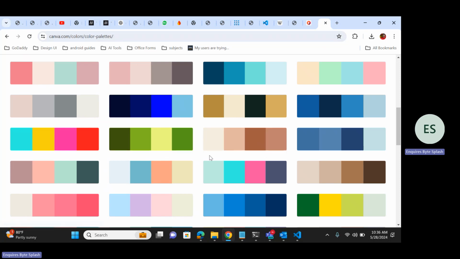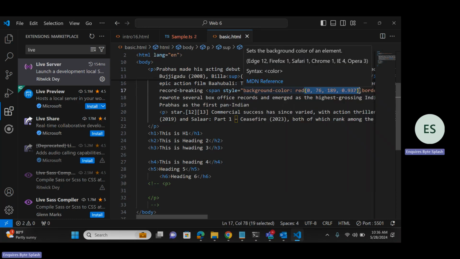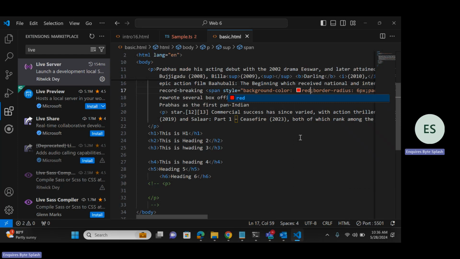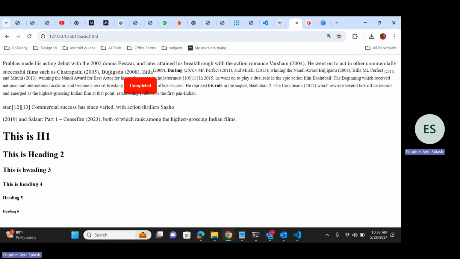So if you want to search some color for your company, for your logo, you need to research a lot for different color, which is decent color. It will not be direct pink, direct red, which will reflect it. So it will not absorb attention. If I directly say it's red, for example, you might see this, right? Then it might be very odd, basically. It's not at all good.